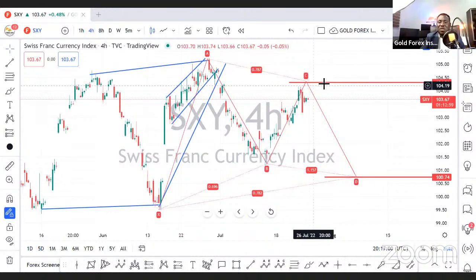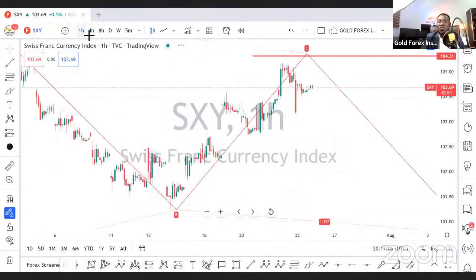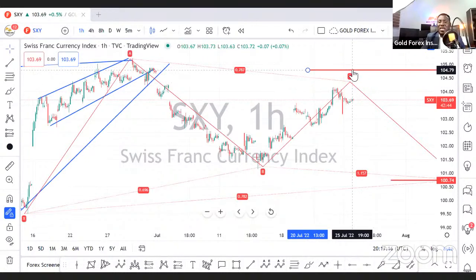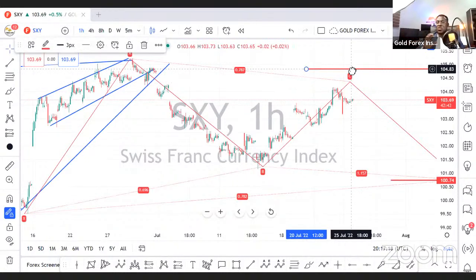Imagine it gets to this level. You sell over here. You come to the 1 hour time frame. So maybe your trade is around here, right? When you go here, it touches here. You put your stop loss, your invalidation point, the price at which when it gets there, your trade should close in a loss. You put it here.